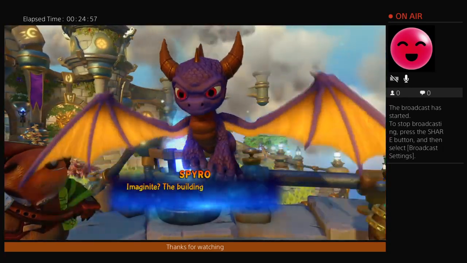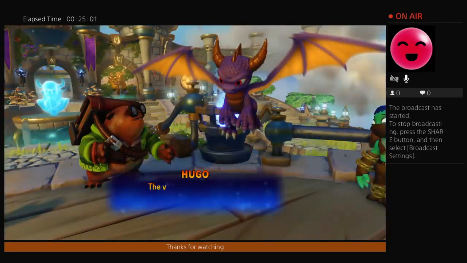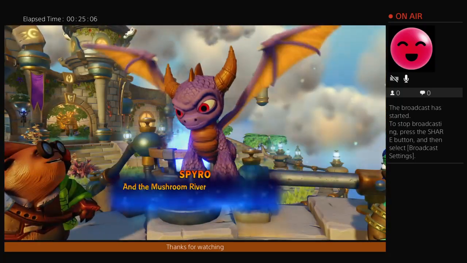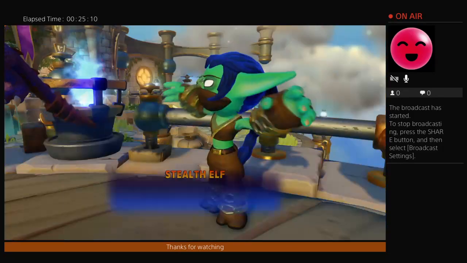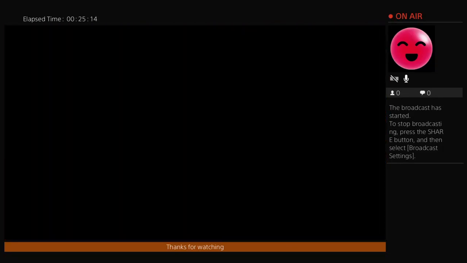Imaginite? The building blocks of creation used by the ancients? The very same! Now with chaos! And the Mushroom River? I think Gilgrunt and his team are patrolling that area right now. Then that's where we're going too. Come on! Okay. Oh, this is the next mission.